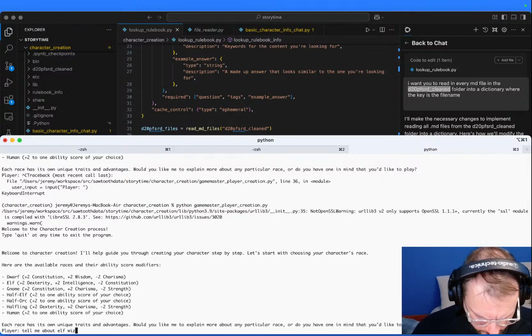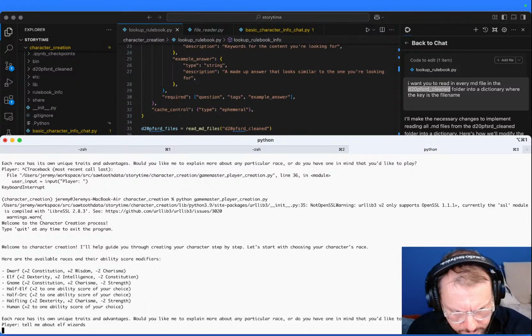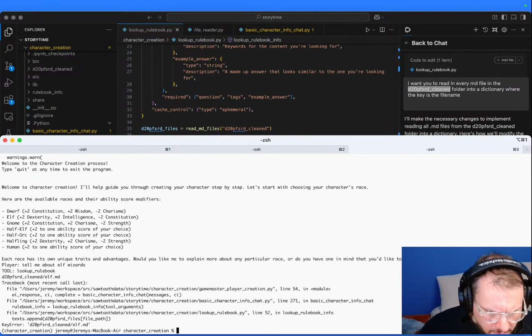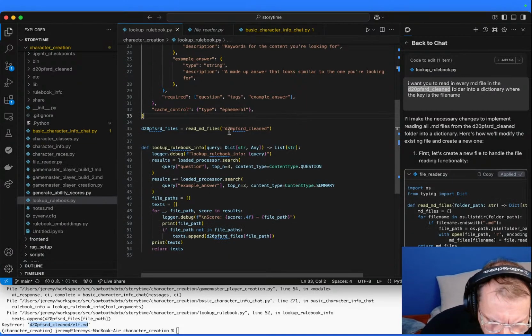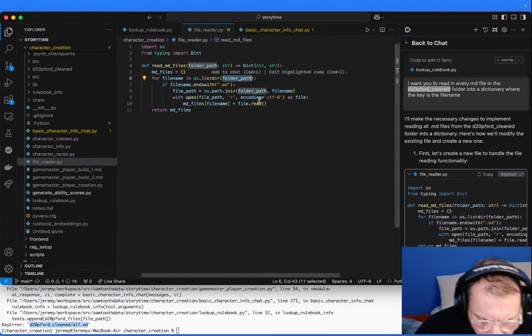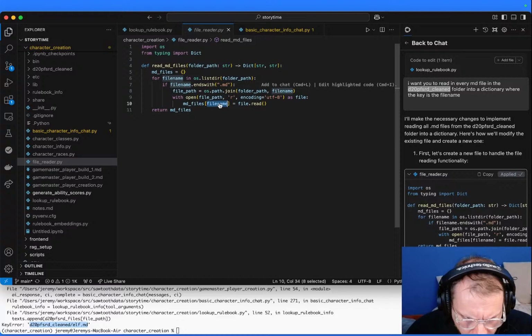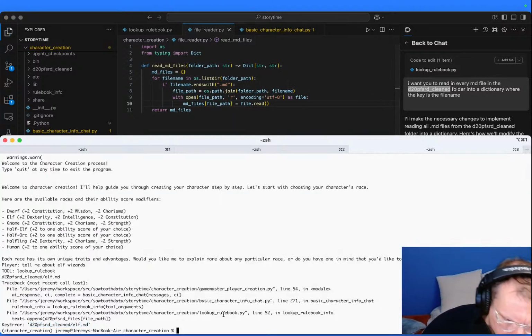Tell me about elf wizards. It's going to look it up. Now the key error. Okay, so it wants the fully qualified path. So then in file reader, okay.